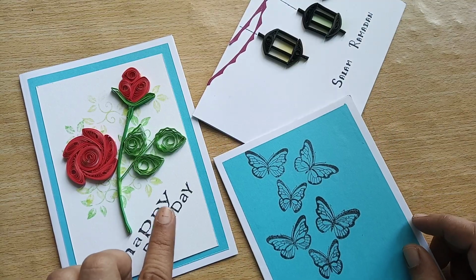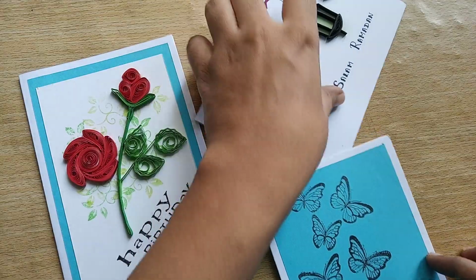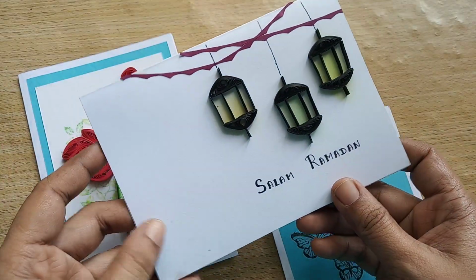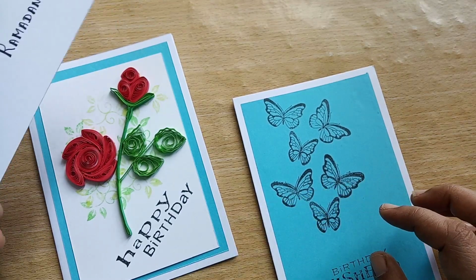So this is a three layer card as this contains 1, 2, and 3 layers. This is a single layer card, a two layer card and a three layer card.